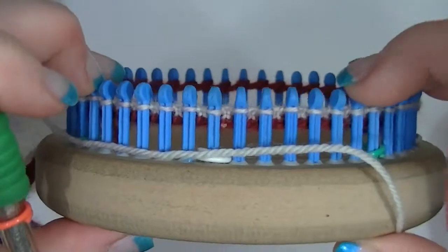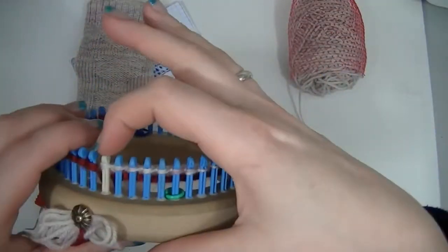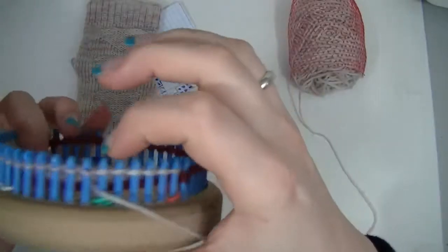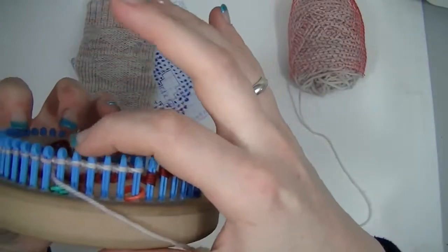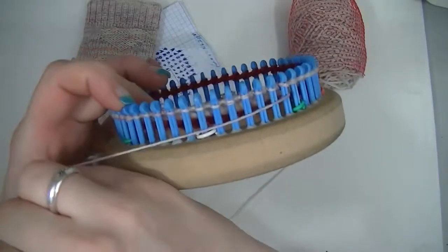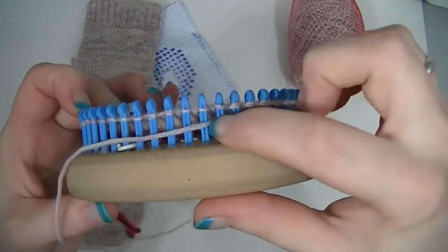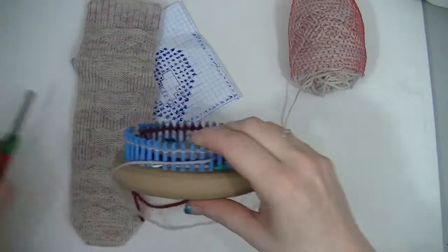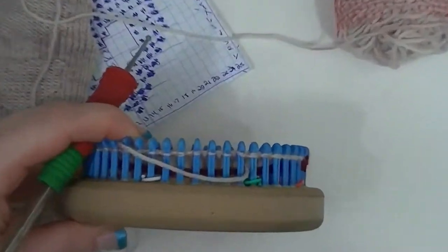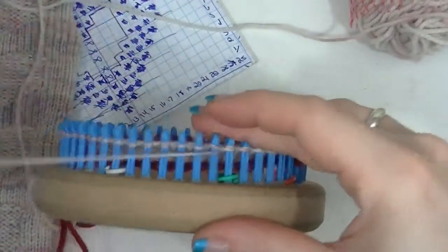Then I will show you how to do your increases. Okay, we have all of our decreases. 1, 2, 3, 4, 5, 6, 7. 1, 2, 3, 4, 5, 6. Now it's behind the 7th one, going in that direction. So this one is the 7th. Now we are going to start our increases. Let me zoom this in so I can hold it down here, make it a little easier on me.